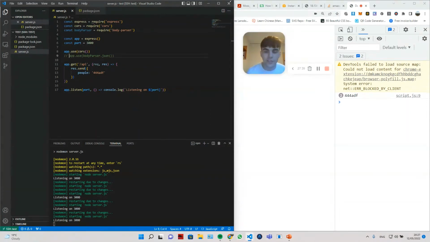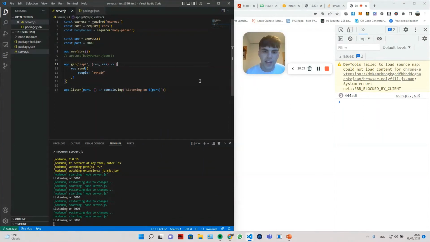So we don't need it for this tutorial because we're going to be sending stuff over to the client, and the client can handle it. But in all the projects that I've used, you'd need to communicate both ways, and in that instance you will need to do this bodyparser.json. But for this tutorial, it's not going to be needed. However, you know that it is very necessary.